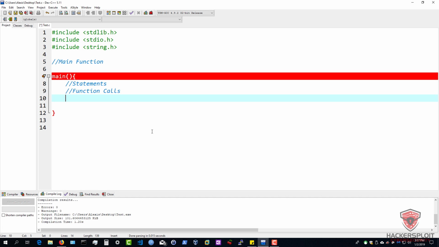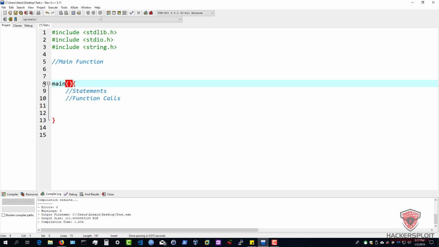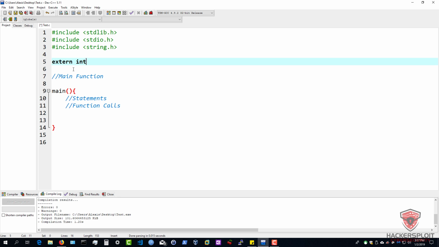Now, if you want to declare them externally or globally, you can also do it as follows. Let me just get rid of that code marker right over there. So that is the main function. Now, when we talk about declaring external variables, which is also something I should have looked at, you use the external command, and then you provide the data type, which is int. And since we're initializing it in one line, we can say int age equal 20. So we've initialized a variable externally with the data type of integer, the name of age, and the value of 20. So that pretty much means that this variable is storing the value of age.